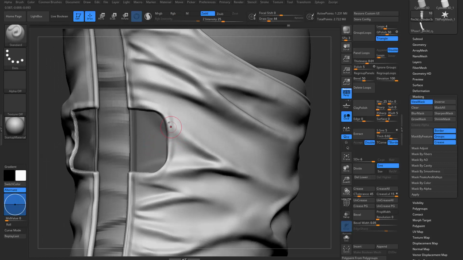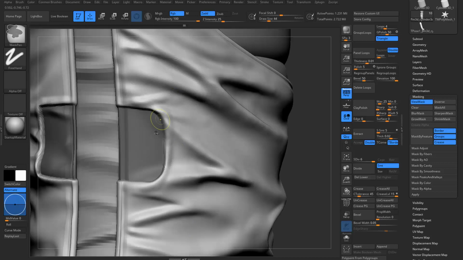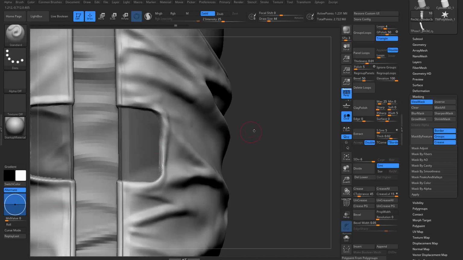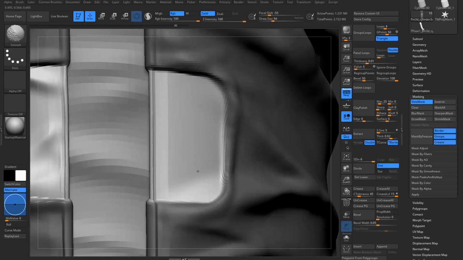All right, so that's some variation I can add. I oftentimes add those variations, if it's not a huge difference, after I have the folding, that way you don't have to deal with that little thing when you're creating folding. Okay, I don't like what's going on there, so Control Z to go back. Anyway, so Control click again to reverse that. We can also do some smoothing here on the bottom.